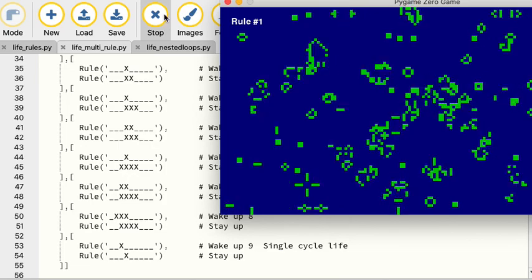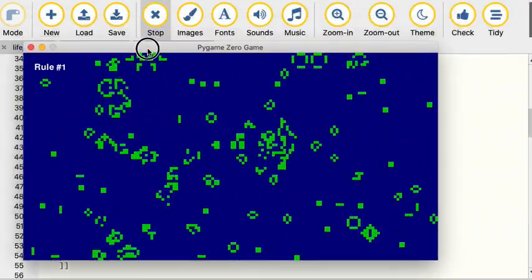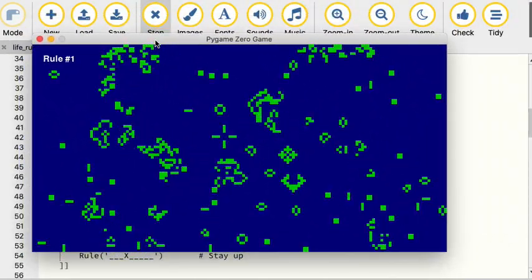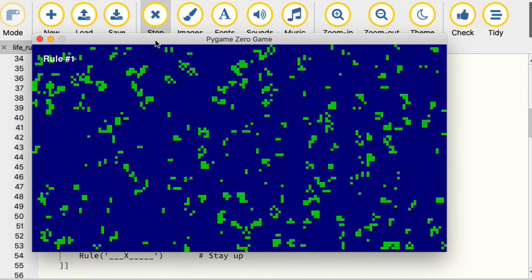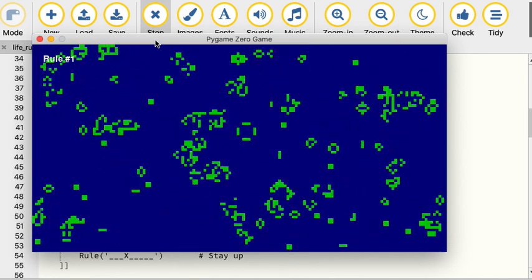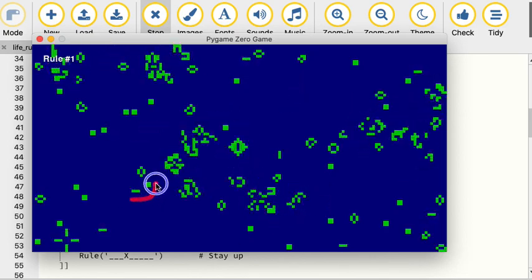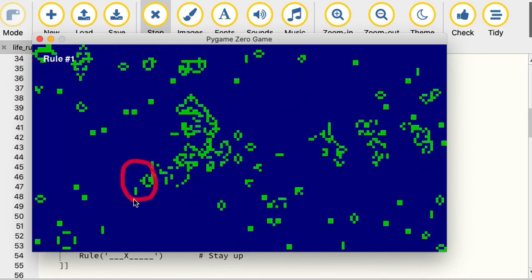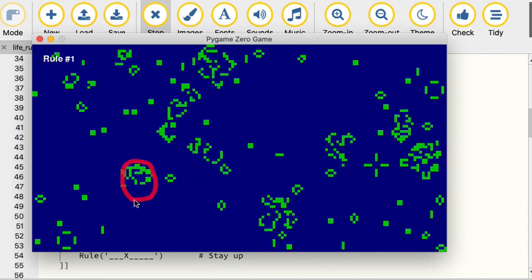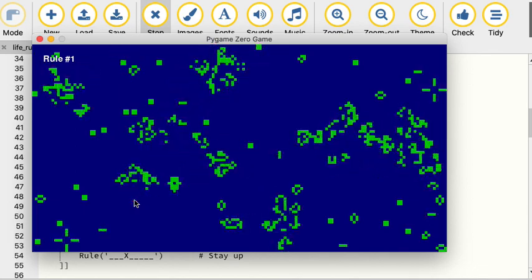So we're running this code, and this is rule 1. So this is the game as we're familiar with it. I can clear the screen, put random numbers. Each time you see some of those same characteristic things, like the blinkers that stay still. Oh, they got eaten there. Okay, so that was rule 1.